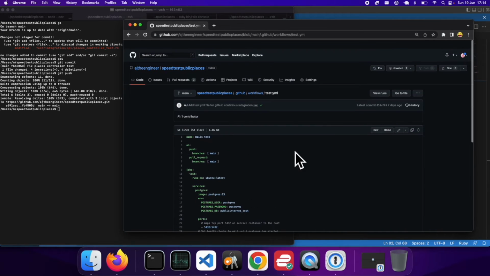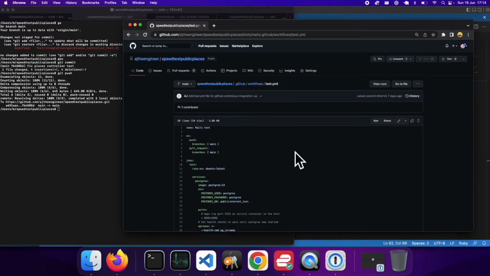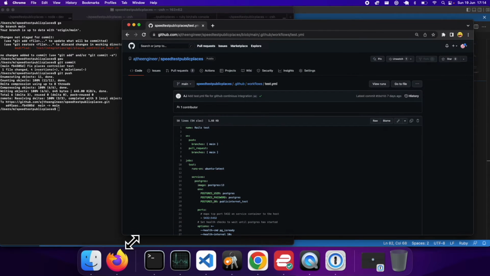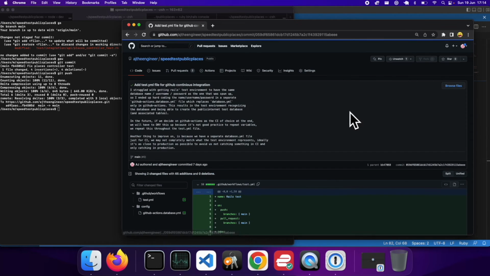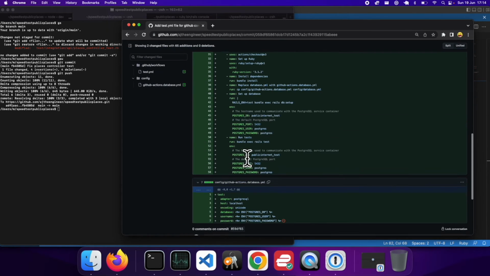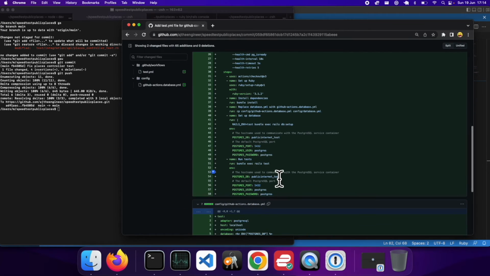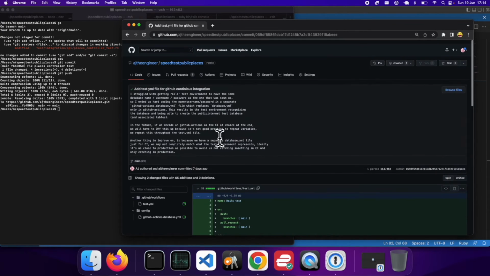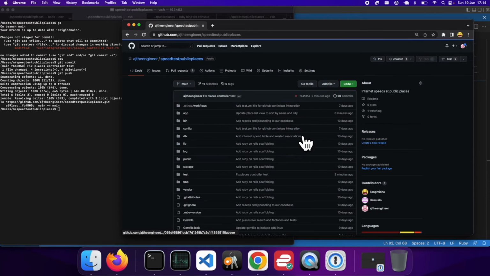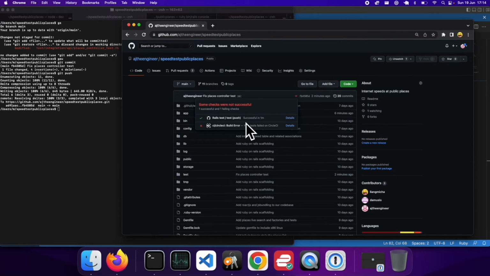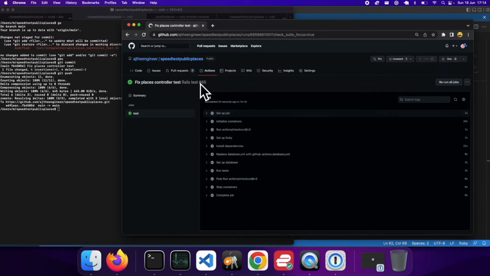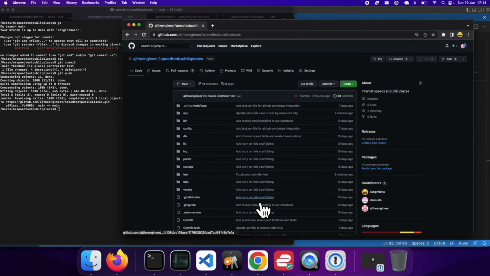So if you're interested in how I set up Circle CI, or sorry, how I set up GitHub Actions CI, you can take a look at this commit here, which just adds a couple of files that allow us to run a Rails test on every push to a server. So, every push to a branch. Anyway, this became green, and now we can deploy it on Heroku. So let's go ahead and do that.